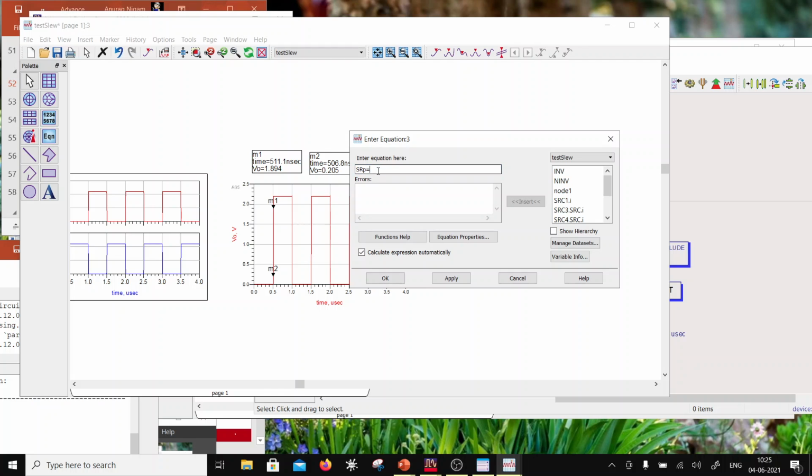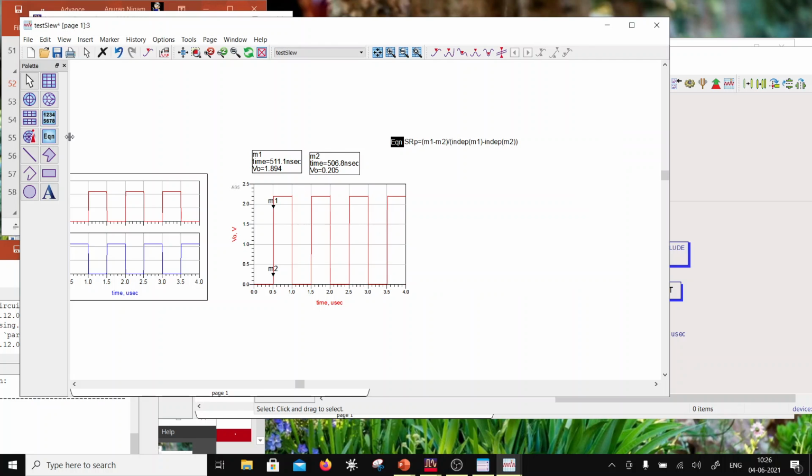So SR positive is going to be equal to M1 minus M2 divided by INDEP of M1 minus INDEP of M2. Correct? So that's going to be a slew rate positive.